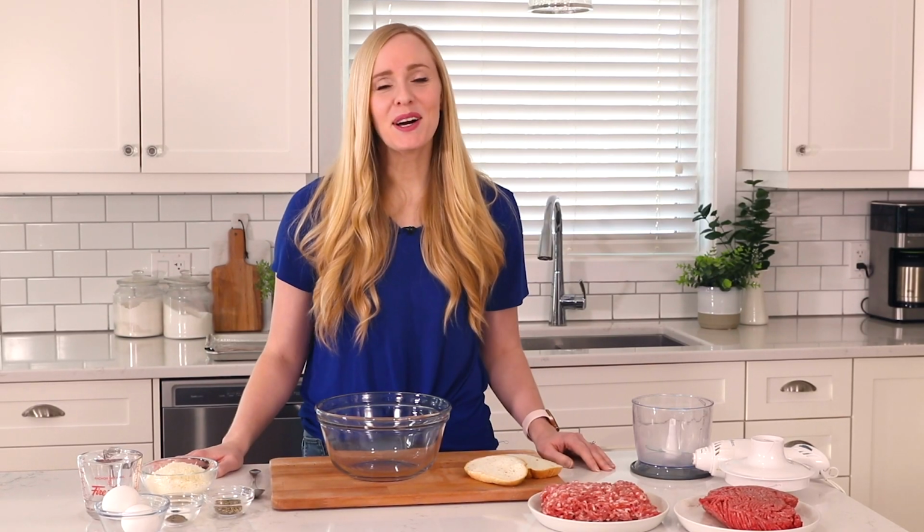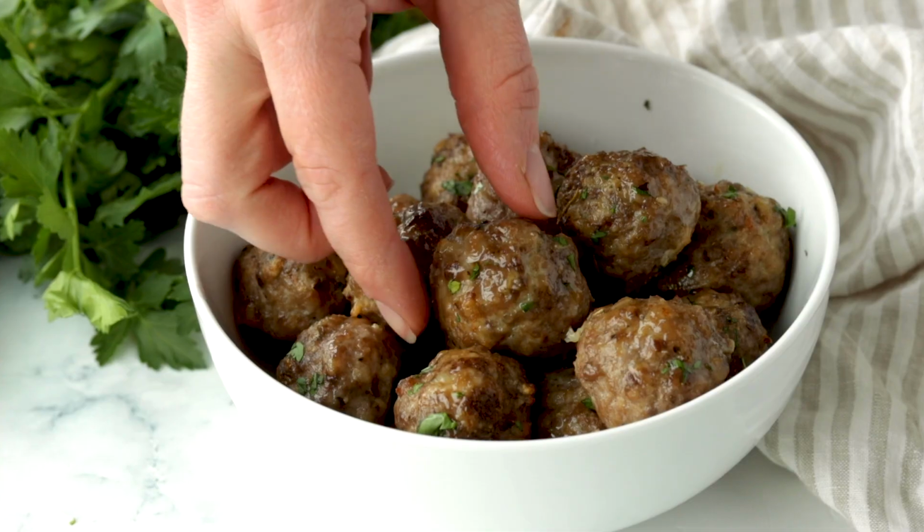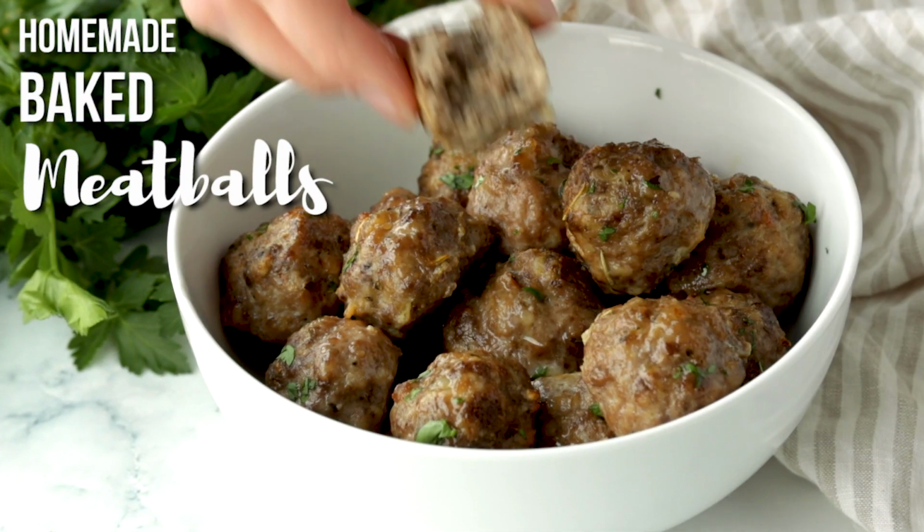Today on the Recipe Rebel, I am sharing a new 6-ingredient staple, a classic recipe that is gonna serve as the base for many, many more meals. We are making an easy homemade meatball with just a few ingredients, and they are still just as juicy and flavorful as you can imagine.